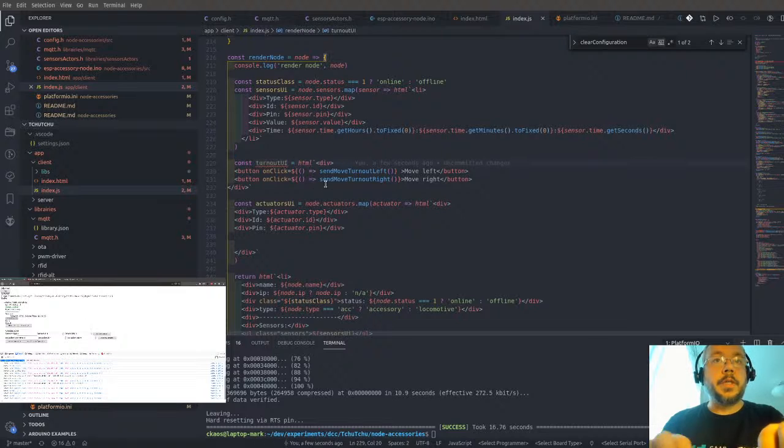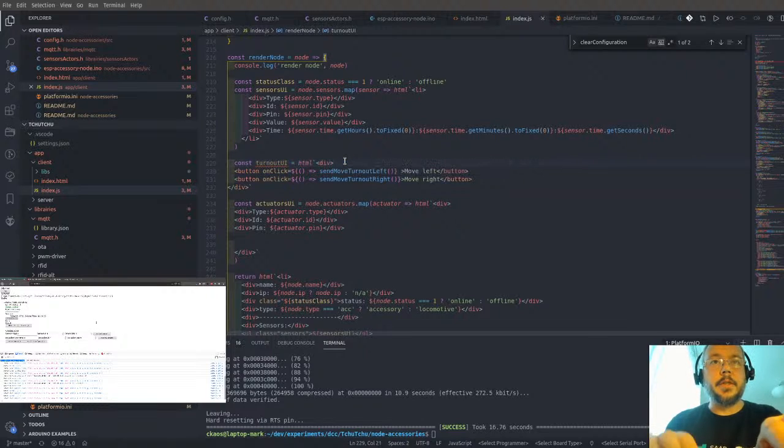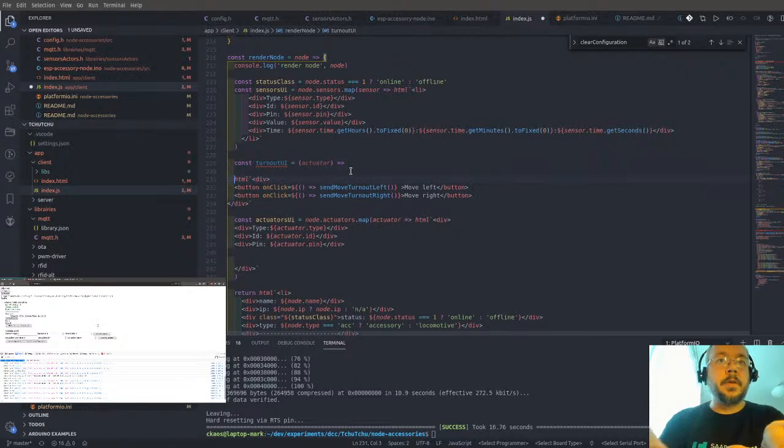So what we can do is perhaps, actuator. Except that I only have access to that there, so we need to turn this into a function which would return this, and what we want is the actuator instance being passed in.